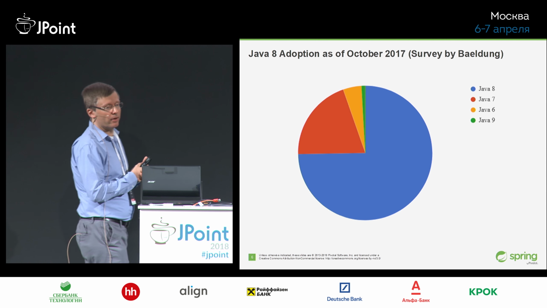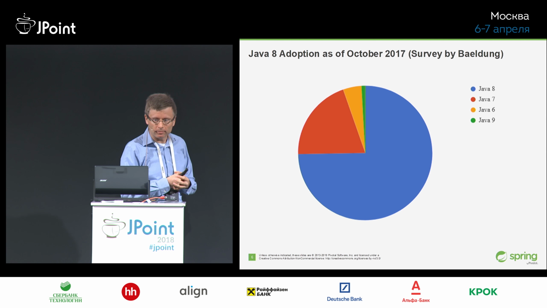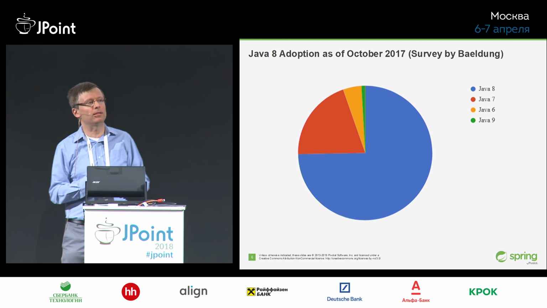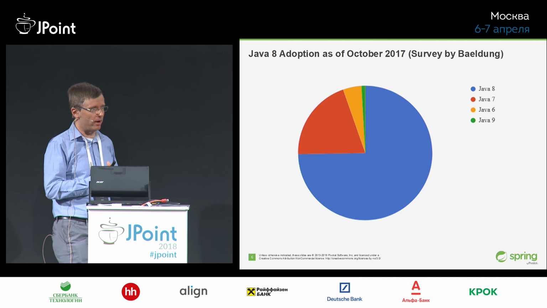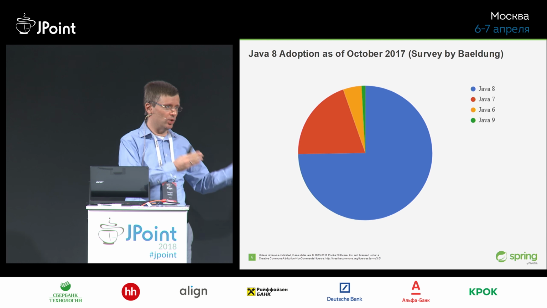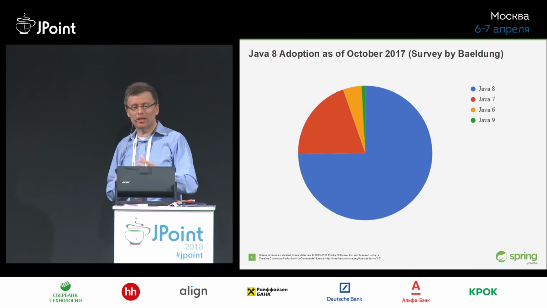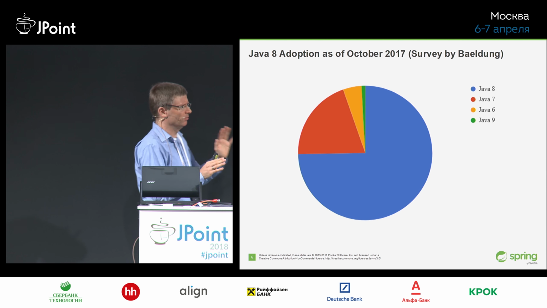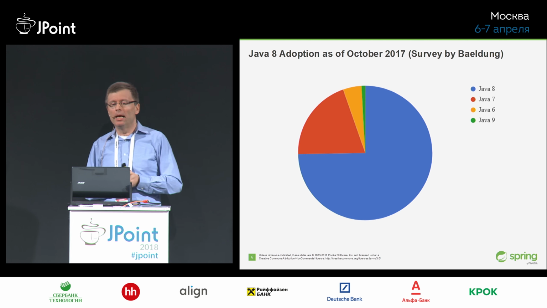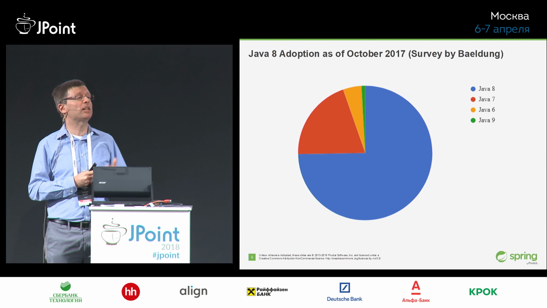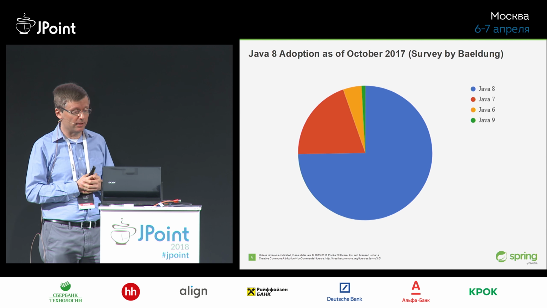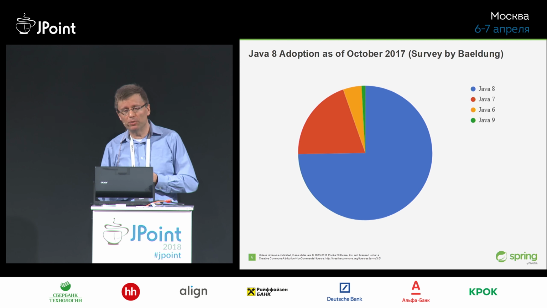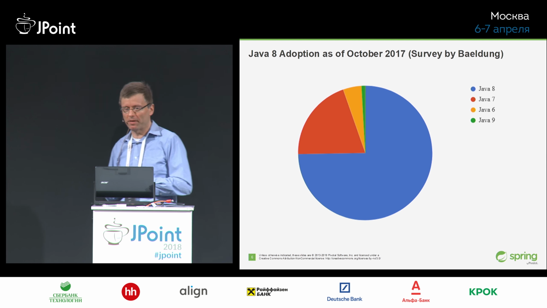By late last year, this is a survey from October last year, we found what we expected, a strong dominance of Java 8 in at least a certain part of the market out there. I mean, we always need to take surveys with a big grain of salt, but it is quite representative. In this particular survey, which was among a certain ambitious Spring-minded audience, I suppose, we had almost straight 75% use of Java 8, very little use of Java 6 left, almost negligible use of Java 9 yet. I mean, it was just a month after its release.